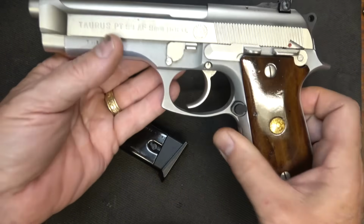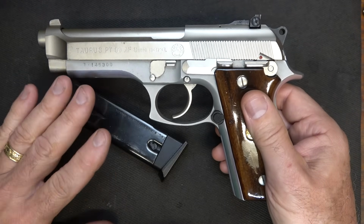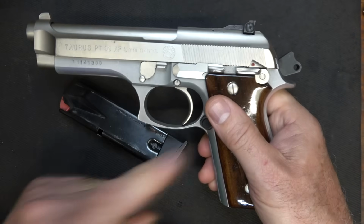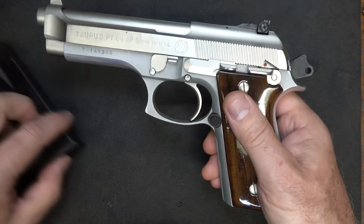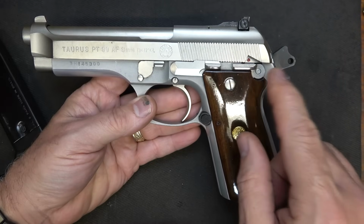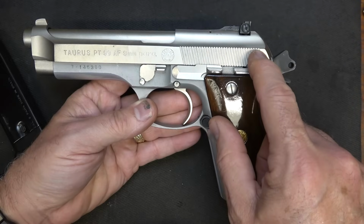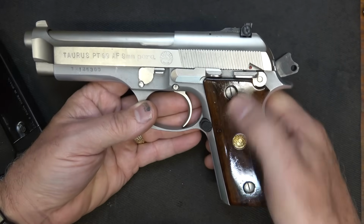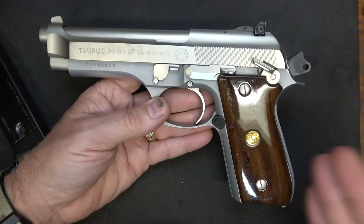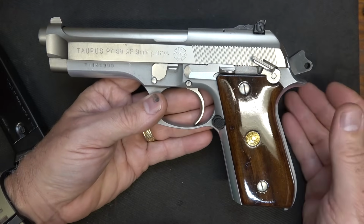Now, this is a double single action pistol. One of the things about this is the new model has a decocker and this one does not. So when you charge the firearm, the hammer comes into the rear position. Now, one of the things that's different about this pistol and your Beretta is that Beretta moved their safety from here on the frame up to the slide, and it is a decocker. Here we don't have a decocker, we just have a safety, and so this means I can carry this firearm cocked and locked. Now, a lot of people really like that feature over the Beretta, and I'll show you the comparison between the Beretta and how it works.